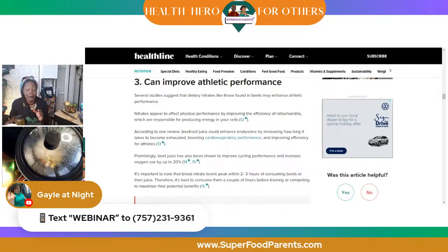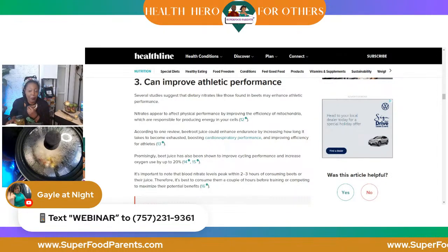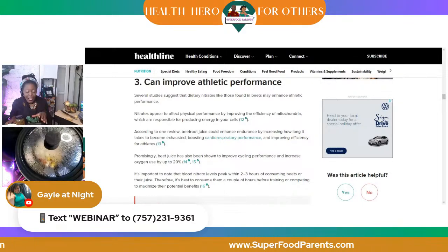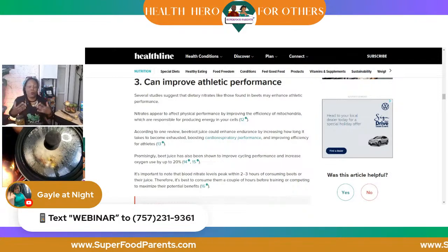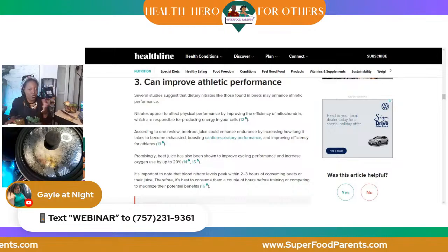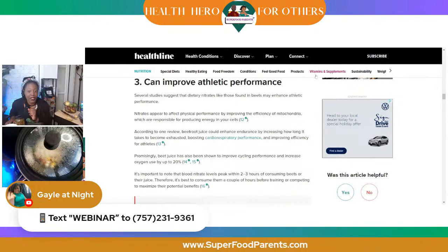But the point is, if the thing that helps every single cell in your body work is your mitochondria, and that thing is being helped by the beetroot, then that's the reason why your physical performance is going to be improved. That's basically what they're saying, because your energy is going to be up. So that means you won't get exhausted so quickly.